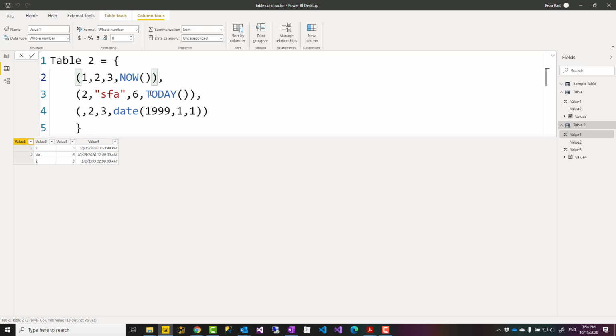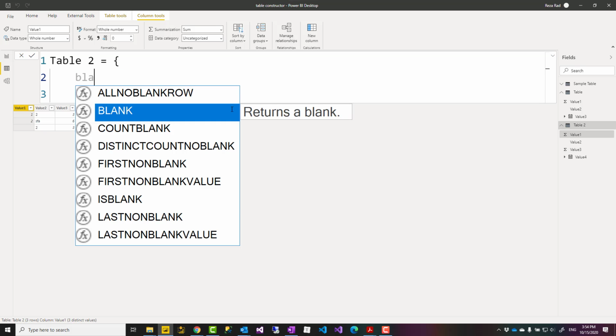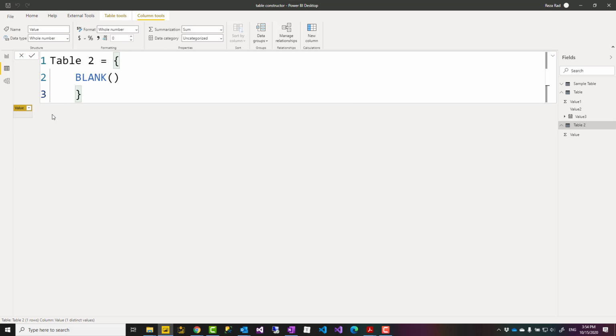A lot of people who are creating a measure table normally use a method like this, where they create a table with just a blank value in it, and that would give you a blank table, then they add all their measures in that table. So this can be used in many scenarios. This is how you can use it.